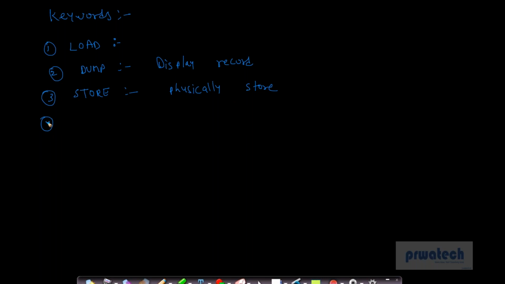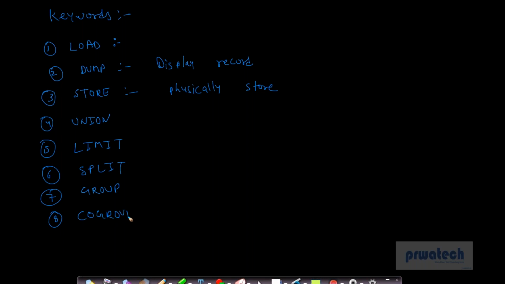There are so many other keywords like union we have. Then union all we have, then limit we have, then splitting we have, average function we have, group function is there, co-group is there.